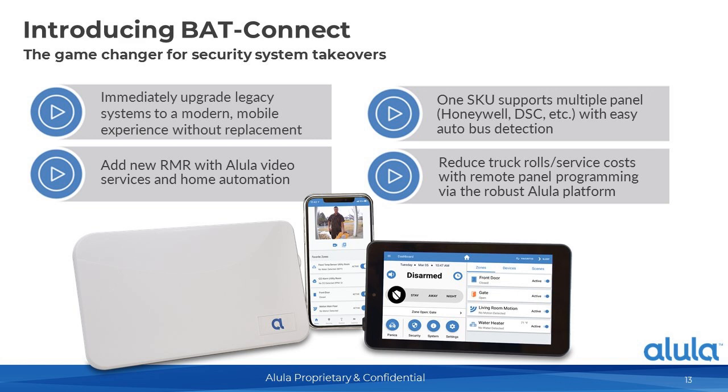Speaking of which, let's talk about our new product, Bat Connect. Yeah, absolutely, Kevin. A great segue talking about the sunset. This is typically where the Bat Connect is going to shine, with this looming sunset issue coming up. But don't forget, it could be as simple as they had a landline on that old legacy system, and now they've either gotten rid of the landline. I mean, face it, how many people are still using a landline? I realize they're out there, but they're going away. Or they've switched the landline from plain old POTS over to Comcast or CenturyLink or whoever your cable provider is. They've gone voice over IP. So yeah, sunset, but don't forget there are other uses where I might need to make that legacy system still communicate.